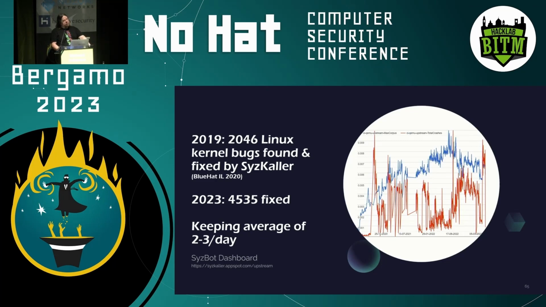And that was in 2019, so now we're up to 4,535, so thousands of bugs a year, almost, basically. An average of 2 or 3 bugs per day since the release of syzkaller, which is pretty phenomenal. So this is showing that if we develop and continuously fuzz an attack surface, then we're continuously finding bugs over time. We need these in our CI/CD pipelines because they're preventing regressions and so on.